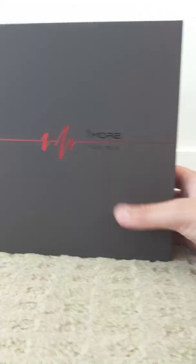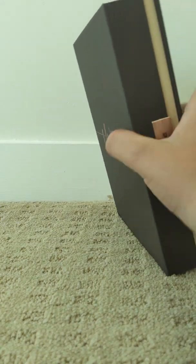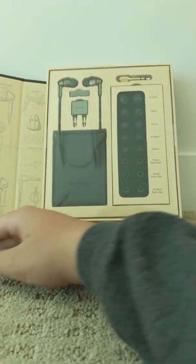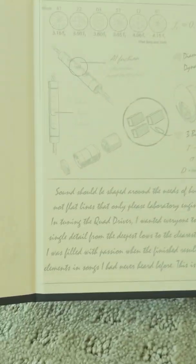Okay, well, here is the packaging. It has this nice textured box with a magnetic hold here, and it looks kind of like a book. Let's open it. Right here they have a bunch of writings about what it looks like, and talks about the sound and the design of it, right?